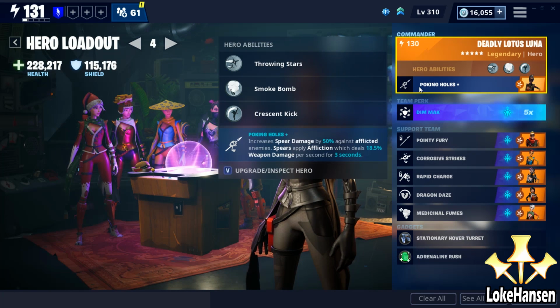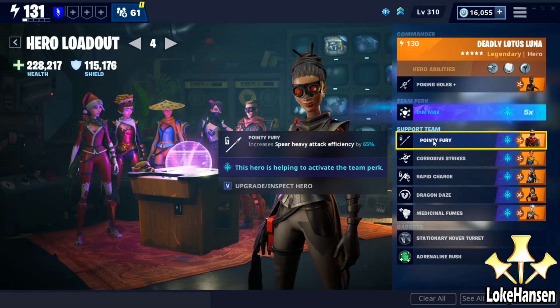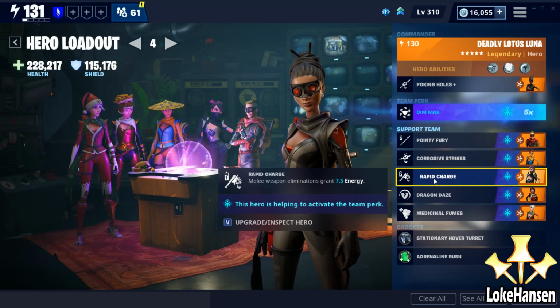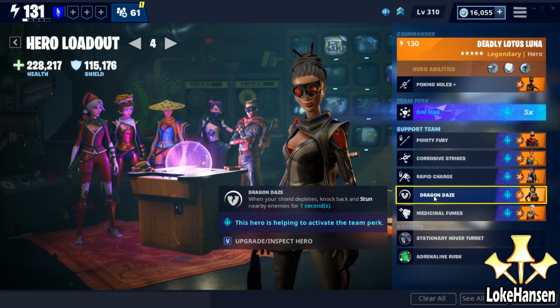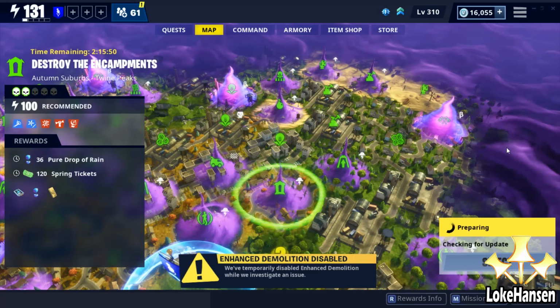Deadly Lotus Luna as the main, Dim Mark for survivability, cheaper heavy attacks, corrosive strikes, and rapid charge for getting stuff back, Dragon Days for area stun, and medicinal fumes, just for additional survivability.